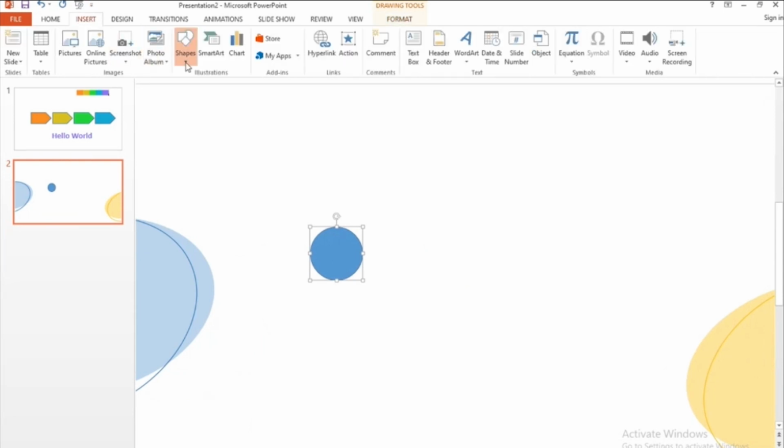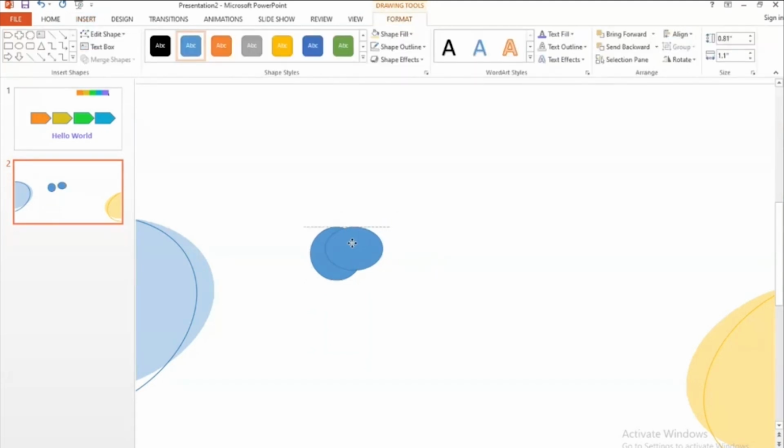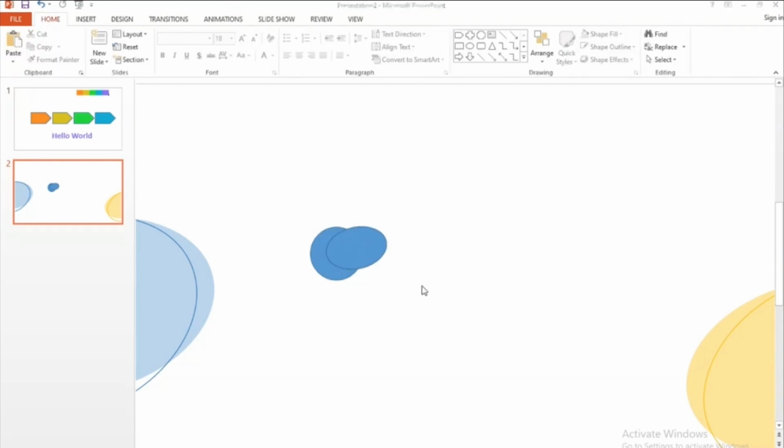Now I'm going to insert another shape and I'll draw an oval, like this. If I merge these two, somewhat like this, rotate it, this gives me somewhat of an icon of what I'm trying to create. Yes, I can of course refine it further, change the size, add another shape to maybe refine it. But this is somewhat similar to what I'm trying to create.